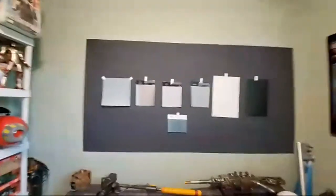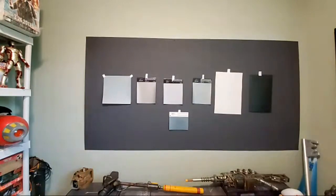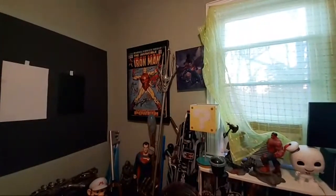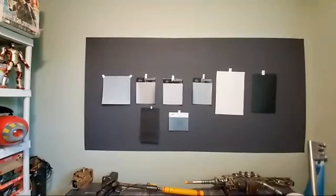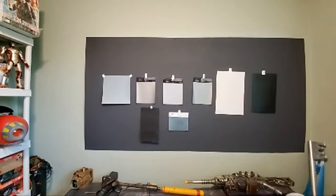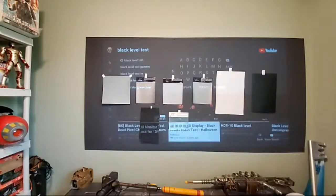Trying to get my charger. There we go. Now, let's go grab some cardboard painted with everyday black paint. Clean it up a little, and let's put that right over here, the bottom. All right, and we are doing a black, as you can see, it's on right here, and just pick something else with a little bit of a color bounce in the back of it, so that way you can see that we are pulling black.